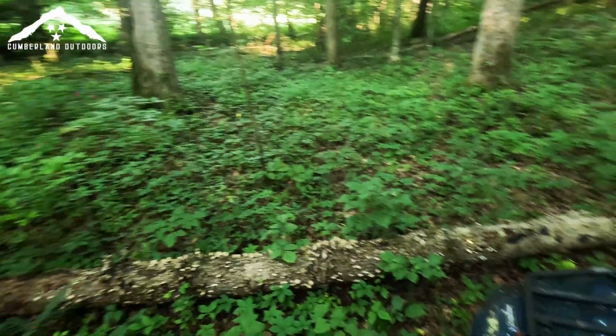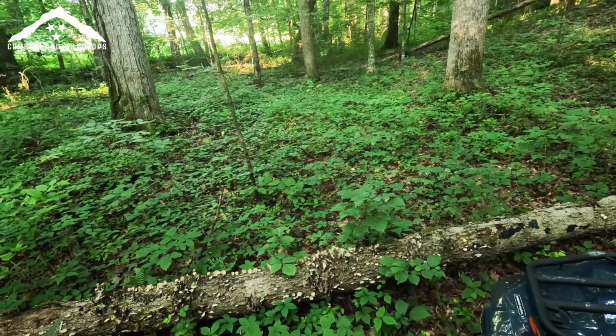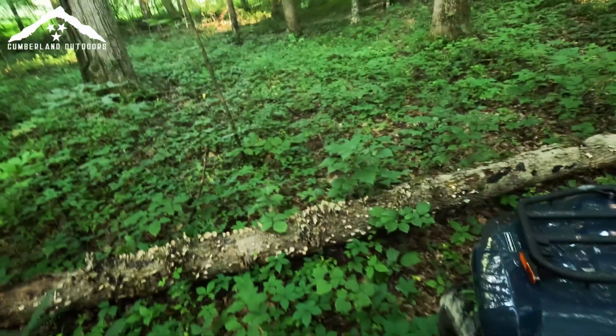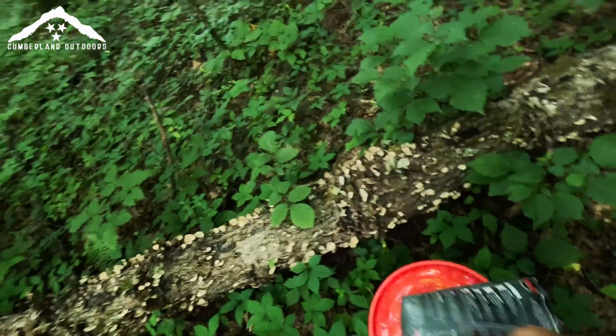And this is super overgrown down here. Was not expecting that. And not only that, I forgot the rake. So I'm going to unload our stuff and go back and get the rake.